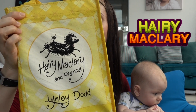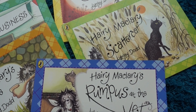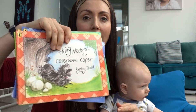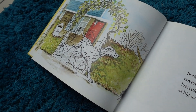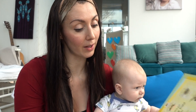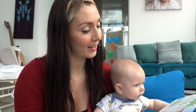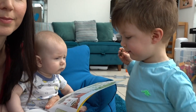I've saved the best to last because his all-time favourite set of books at the moment is the Hairy Maclary books. We have a set here in a bag — six books. They're lovely little paperback books with lots of words that I wouldn't have thought would be enjoyable for a little boy, but he really likes it. He likes the rhyming and he seems to enjoy the artwork, don't you, Jake? You love the Hairy Maclary books. Shall we read one now?